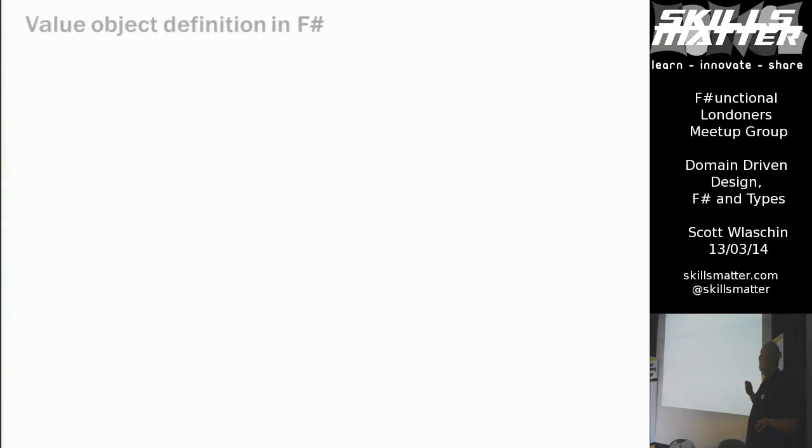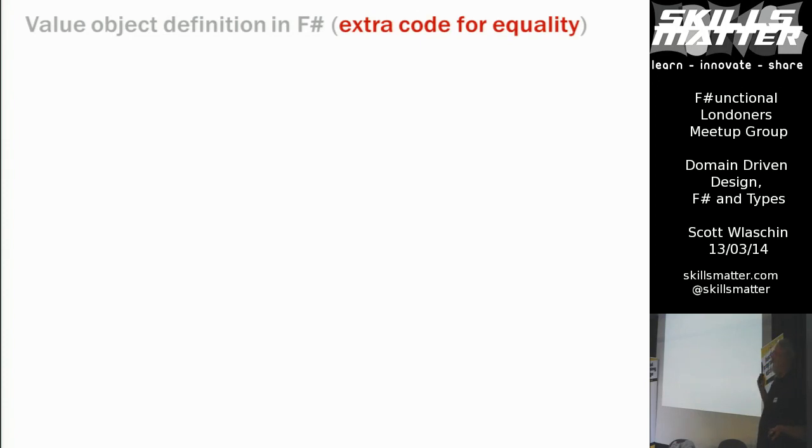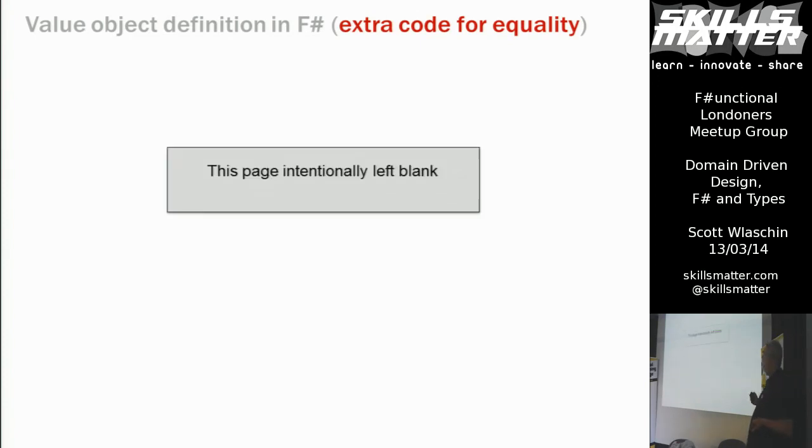Let's look at the F# code. So here's the F# code to define the type. That's a one-liner. But you say, well, you know what, I've forgotten to do something really important. I've forgotten the equality code. So let's write the equality code for that too. There you go. That's the equality code. So in F# you don't have to write the equality code because types that you declare are automatically value objects. They automatically have equality based on all the properties. That's the default behavior in F#, unlike C#.